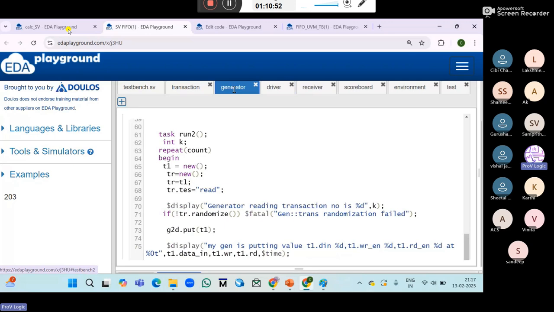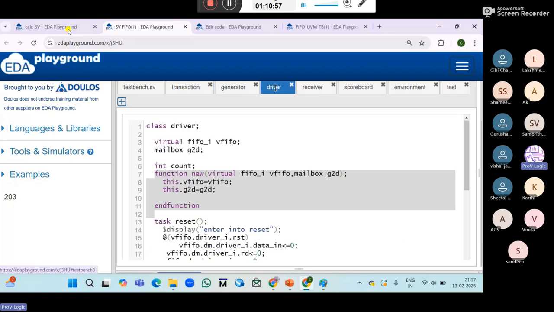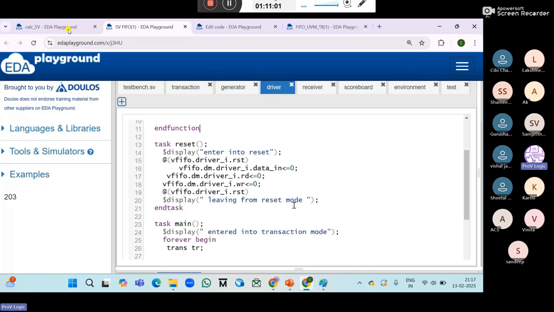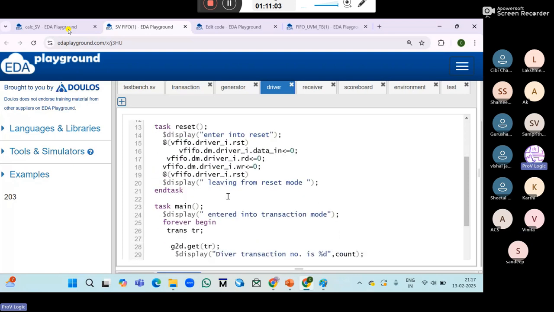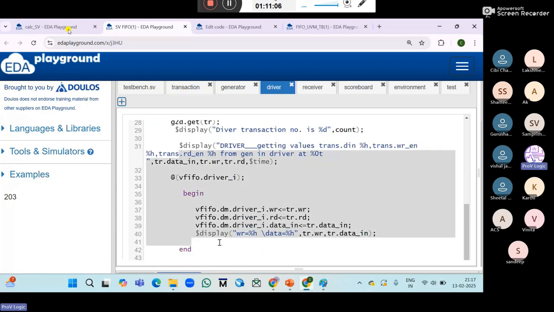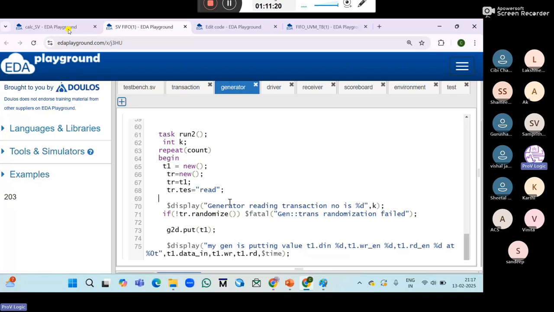In the driver and receiver, actually TR, T1, T2, these three transactions, the driver needs to drive to the DUT, but here the driver can pass only the data of TR, not T1, T2. In the same way, the receiver cannot get the data of T1 and T2. It can receive only T2 data. At the scoreboard also it is the same. But on the generator side, we are passing T1, T2, T3, I mean TR, T1, T2. So here we are getting loss of data.